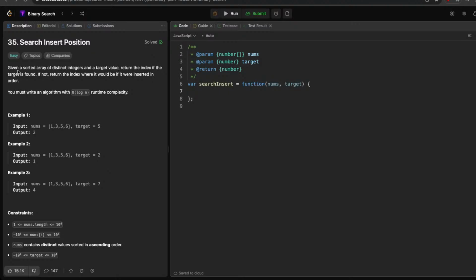We will return the index if the target is found. If not, we should return the index where it should be in order. So the only difference right now is that if we couldn't find the target, we should return where the target should be. Let's think about this one, because it's quite interesting.